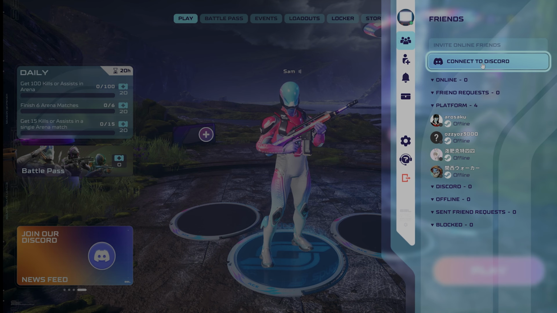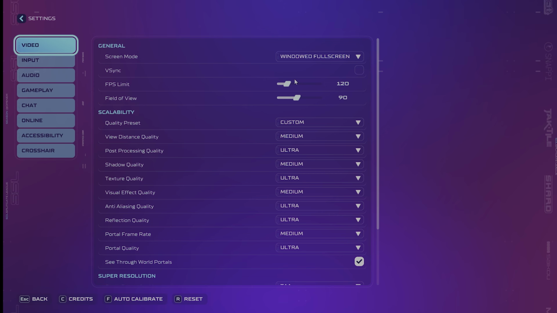Okay, the next thing you want to do is go into settings, go into video, and set the FPS limit to whatever your monitor is set at. Mine is 144, I believe. If I can set it, yeah, there we go. And basically you don't want to use AMD's external cap. If you are using it, or if you're using NVIDIA as well, I would recommend you not doing that.